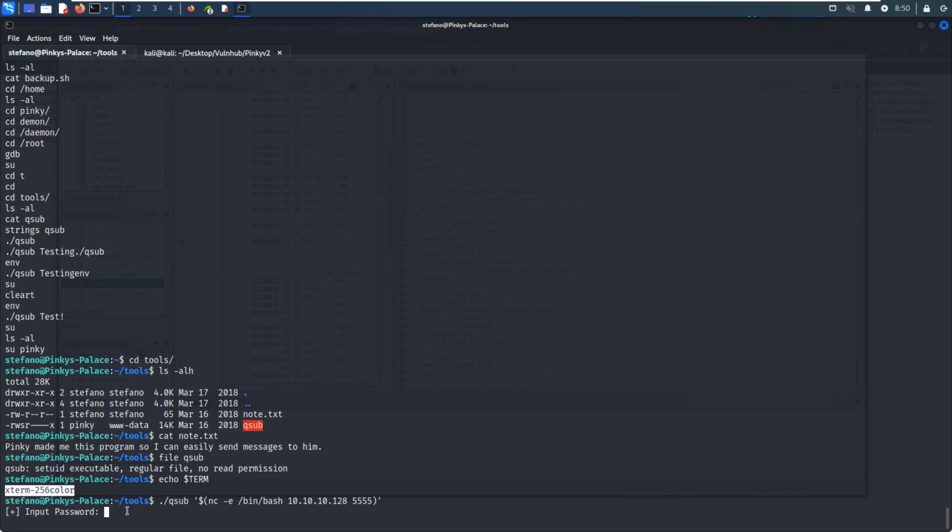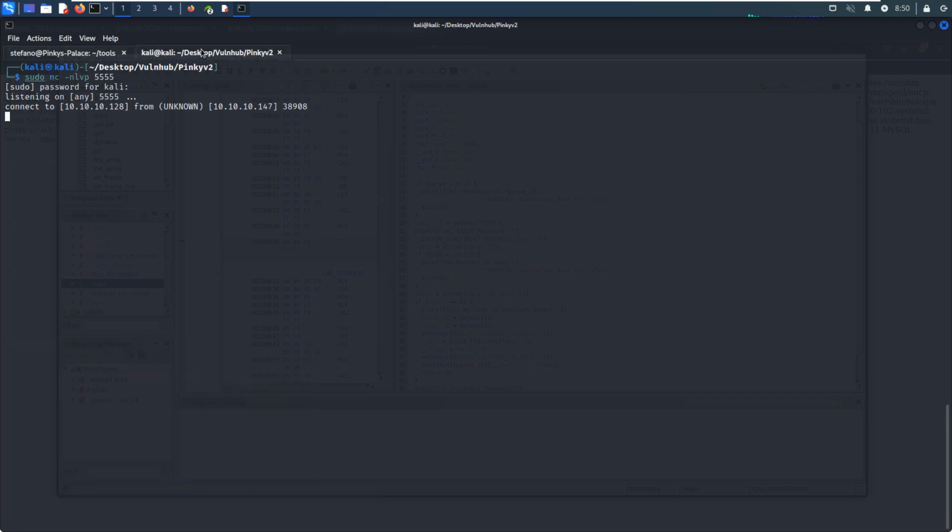We can copy and paste it in here. As you can see, we have already got the connection from the target, Python. So we need to spawn an interactive shell by importing the pty module, pty.spawn bin bash.